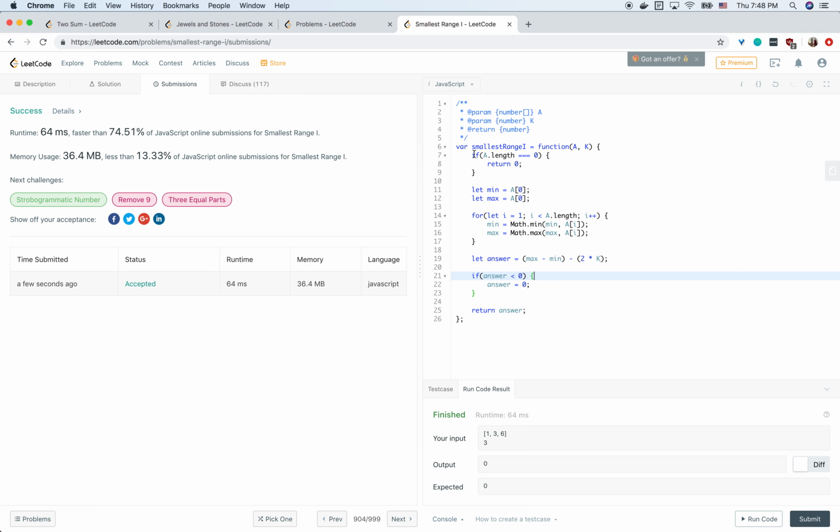Is there any optimization that we can do to this algorithm? We could probably clean up the code to make it a little bit shorter, but as far as runtime goes, I believe this is about as optimal as we can get. We came up with this clever little solution. We iterate through everything once, so our time complexity is going to be just O of n. Nice.